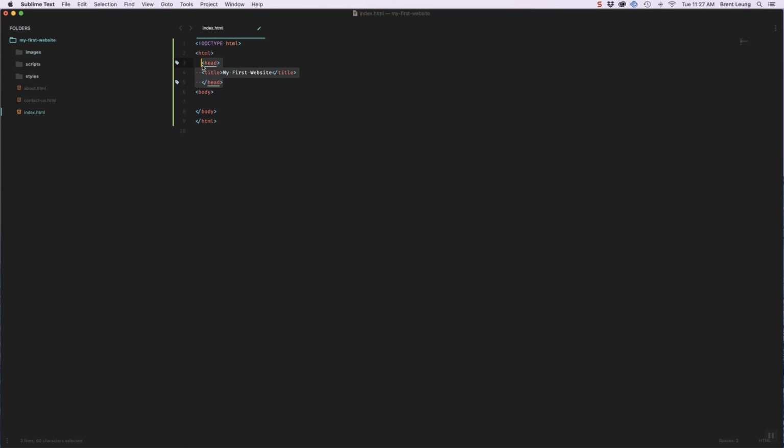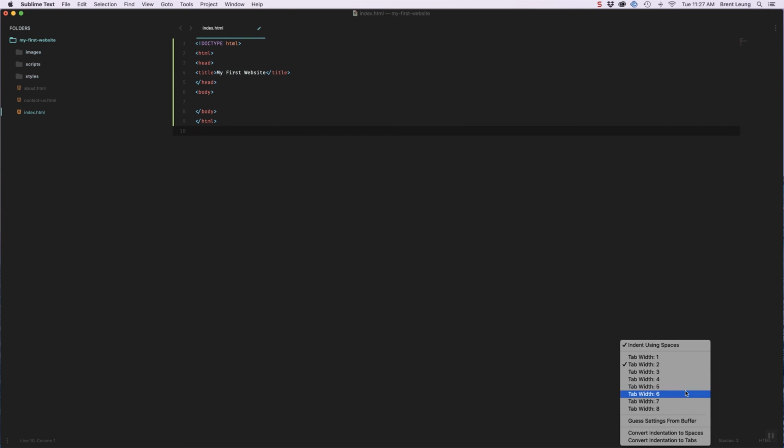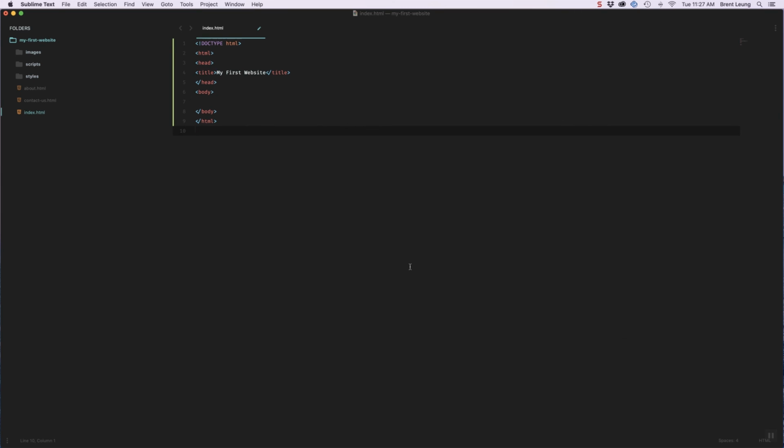I'm going to highlight everything again and hit shift tab to bring it back. And I'm going to change this to 4 spaces, because for me 4 spaces is a lot cleaner. And I'm going to select my head again and the content within it and hit tab. And now we have a 4-space indent.